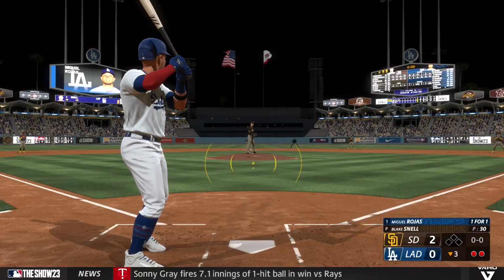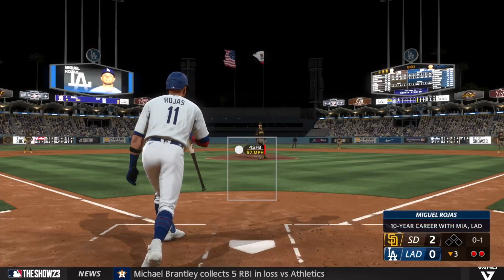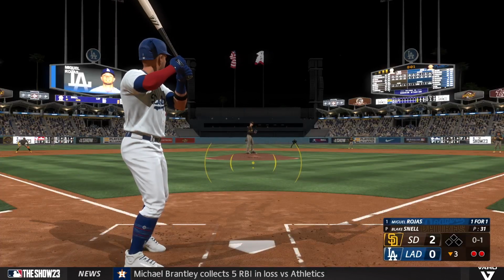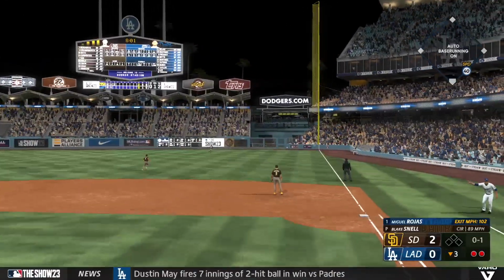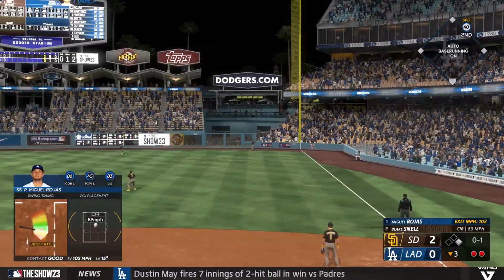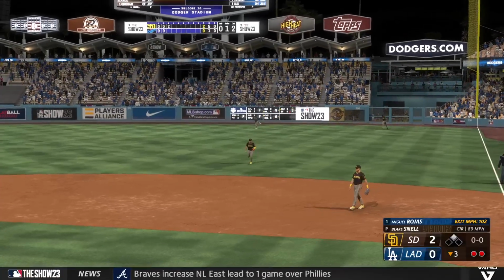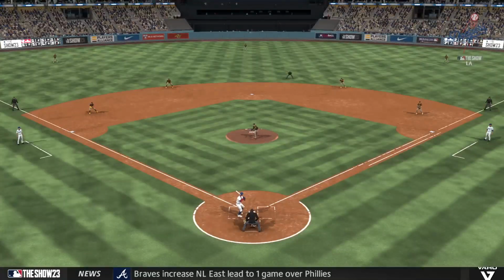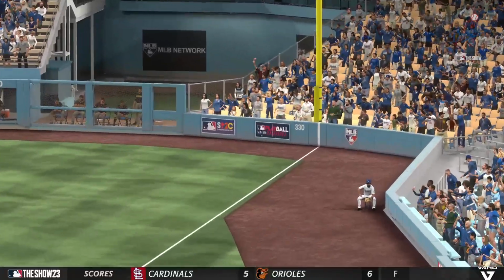Miguel Rojas at the plate. Swings through that one for strike one. Base hit. And that's going to get into the corner. Makes the turn. He's digging for second. In safely. It's a double and his second hit. Wasting no time. He's 2 for 2 now on the night and just a triple and home run away from the cycle.